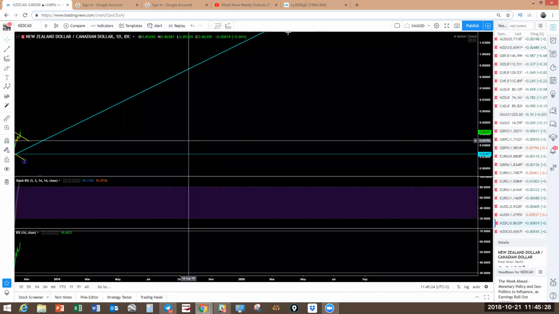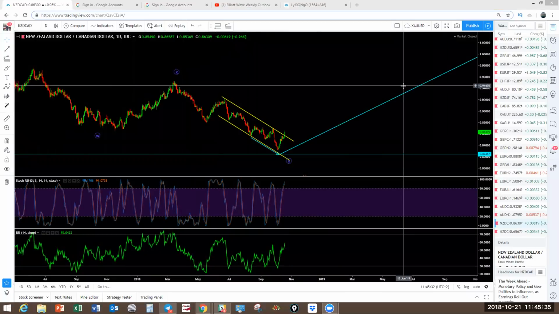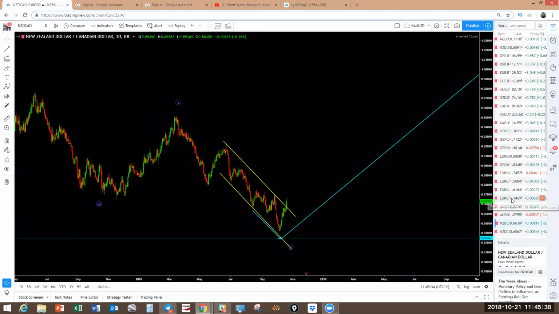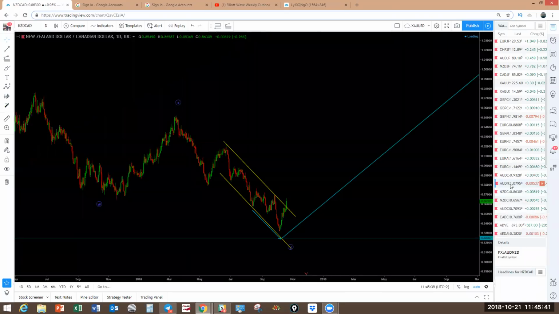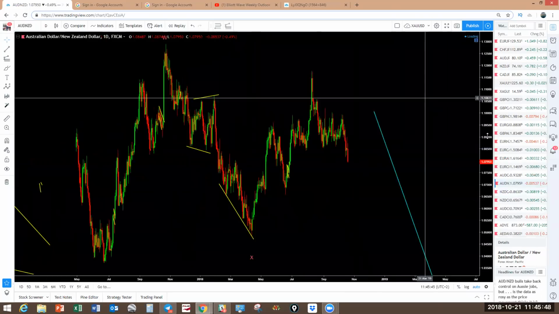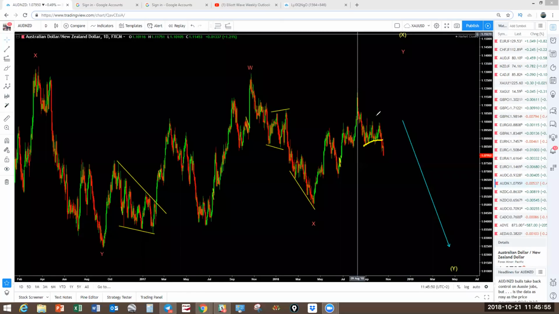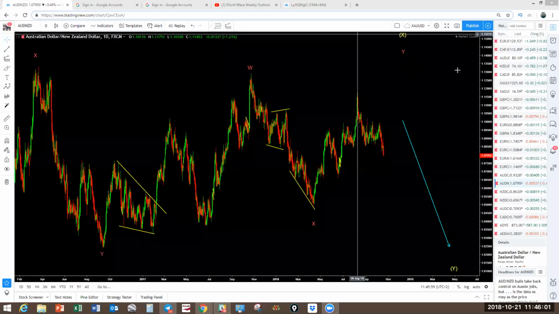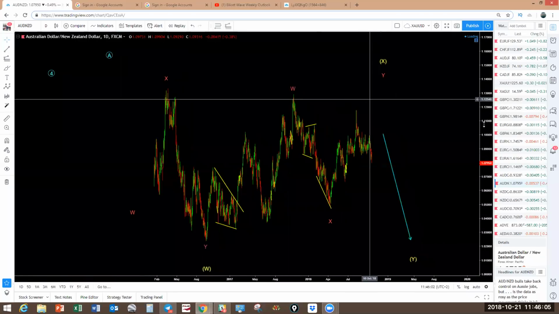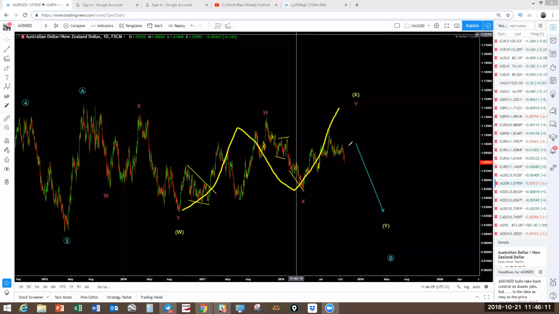Okay. This move looks very impulsive. You just need to get a correction for entry. Okay, that's New Zealand CAD. Then we're going to look at the indices. So New Zealand made this corrective structure here. It's coming down 1, 2, 3. Let's see if this is going to push up higher after that for this Y move. So this will be this 1, 2, 3 wave there, and then we'll look for this to push higher.